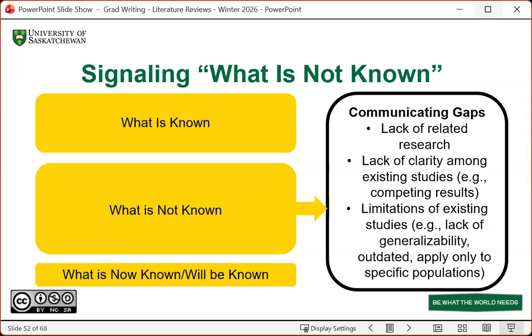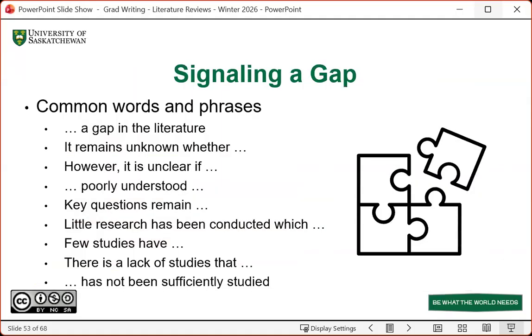So we can think about the nature of the gaps that we want to communicate, whether this is a lack of related research, a lack of clarity among existing studies, the limitations of existing studies, and then use the knowledge of those gaps to communicate them out. So we can be very explicit if we want. A gap, we can use that phrasing, a gap.